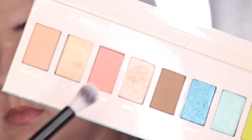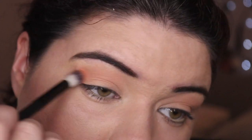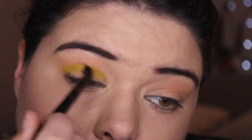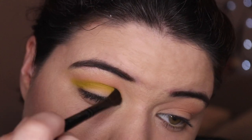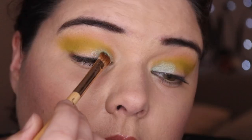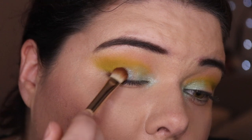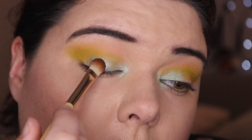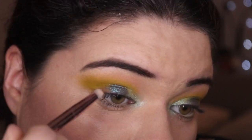Going back in with Heatwave for a pink crease, I'm going a bit higher this time — this shade just kept calling to me. Using Limelight again; honestly, one of the big shades in this palette is why I bought it. I'm blending it in, trying to deepen it up a bit by having Heatwave as the backing. Then using Vitamin C I'm packing this on with a brush just to the inner part of my lid and inner corner. Then using Tide Pool for the rest of my lid — I was pretty surprised. I spritzed it with MAC Fix Plus for a bit more pigmented build-up.